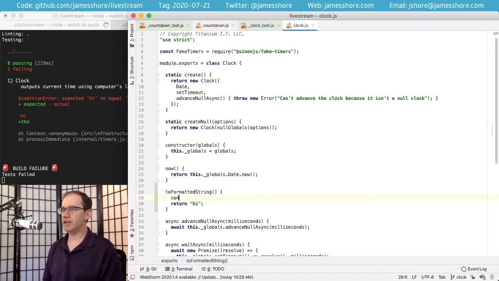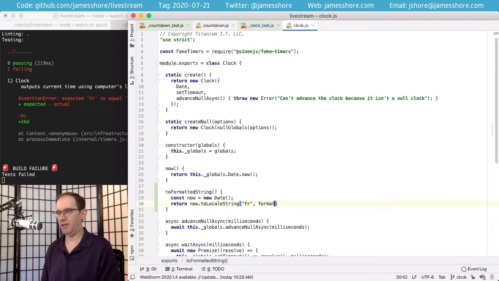The way you do this in JavaScript, and of course this is going to be different in different languages, is first you need a date. So I'll make a date that corresponds to now. Then you can ask that date to format itself by saying toLocale_string. The first parameter is a locale, which I'll put in as France, and then you can put in the format options.